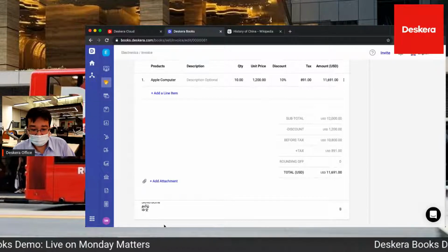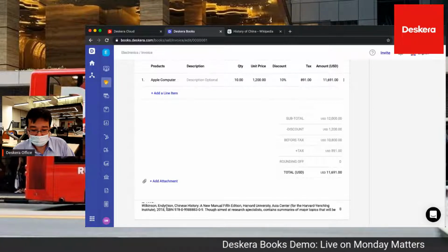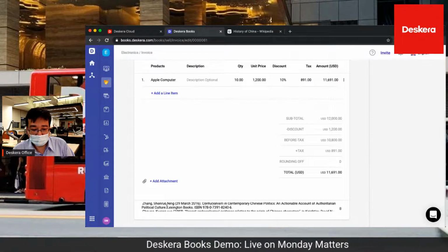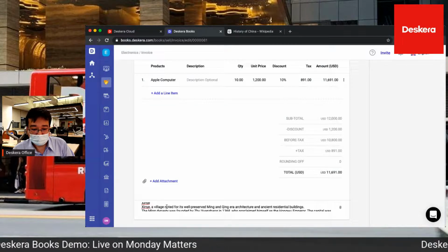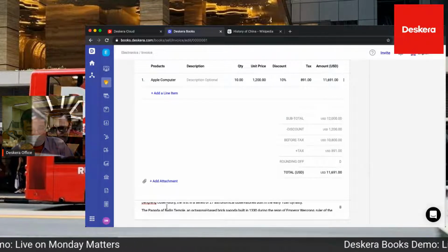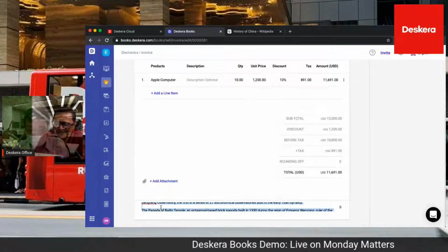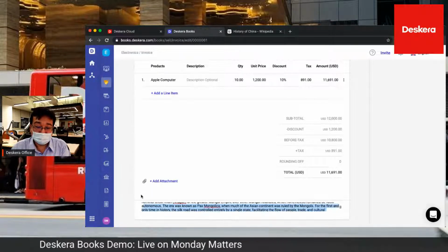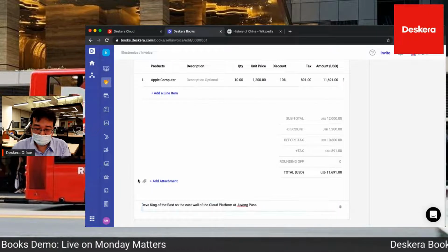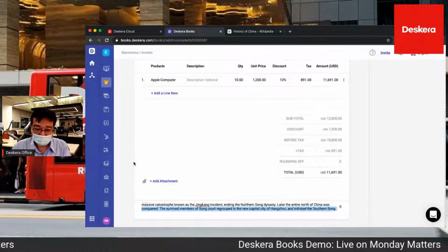So you can see all this information's been put in here for the memo. Maybe we can just put some information and show instead of putting an entire Wikipedia article. Okay, sorry. I just want to show you can put a very long memo. So you can put a lot of information in here and then you can print it out accordingly.